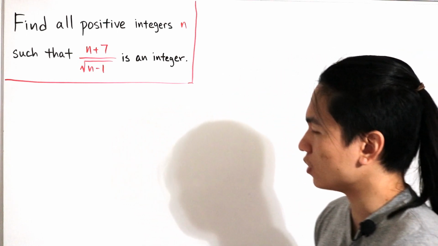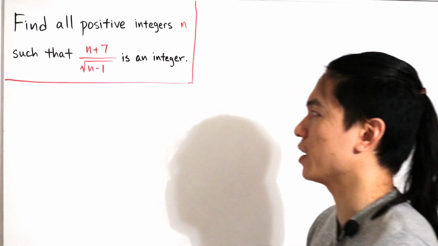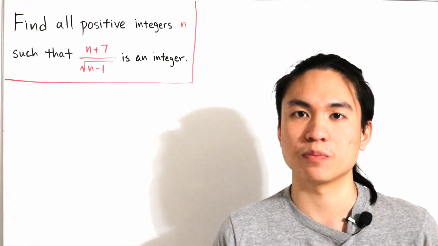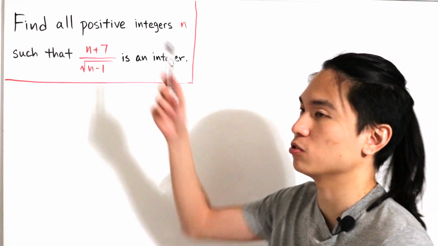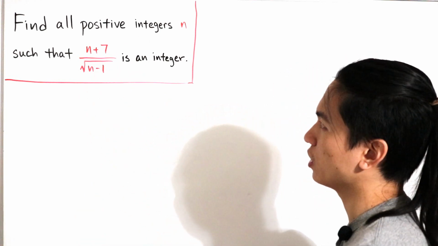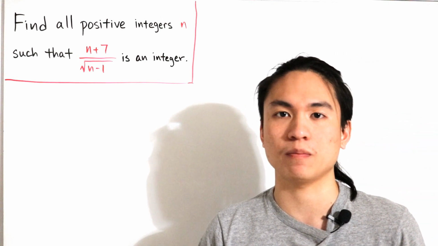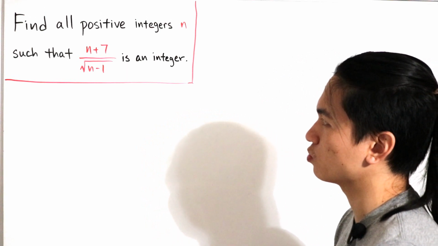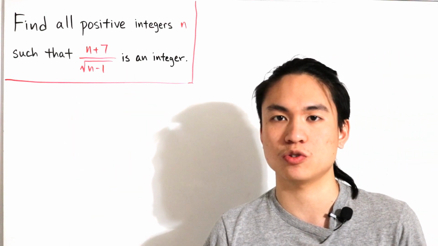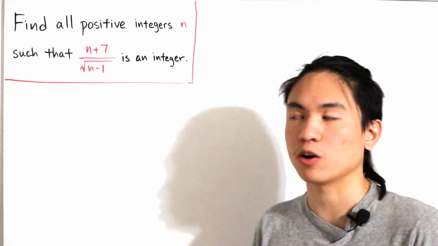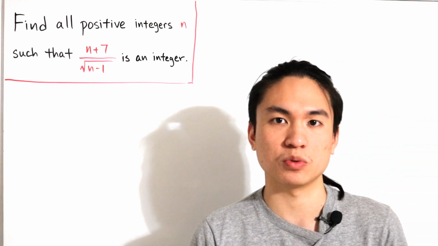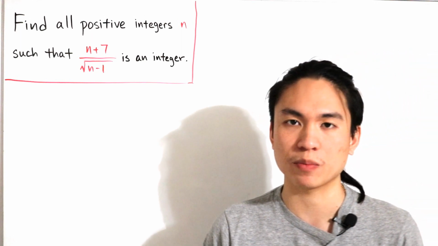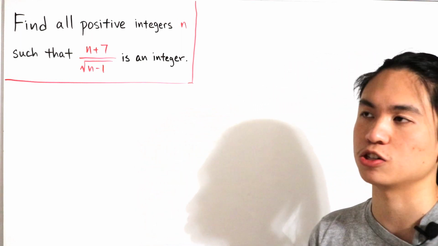But since we're also dealing with the square root of n - 1 on the denominator, that arises with some sort of divisibility issue, since we need to show that this rational expression is an integer. That entails that we have to be careful about which positive integers n we choose. But that's not difficult to see: if we rewrite the expression in a way that's easier to observe, and we can find our choices for n, then it's pretty much smooth sailing from there. There's nothing much I want to add since I just gave away the main premise of how to approach this, so let's jump right in.